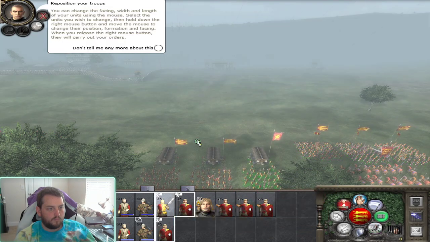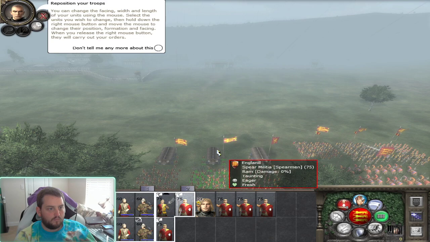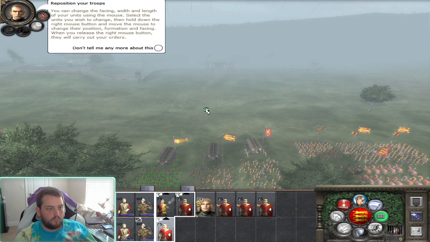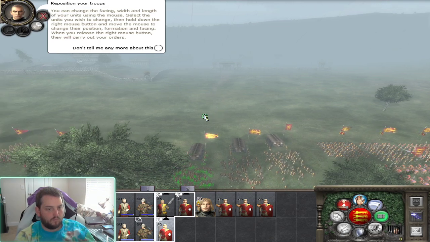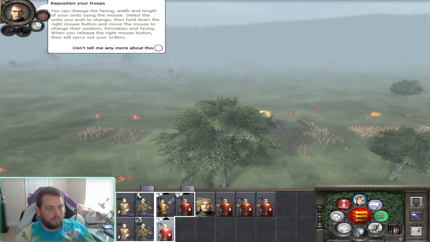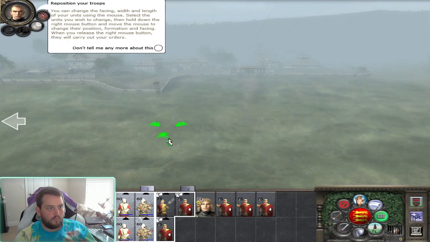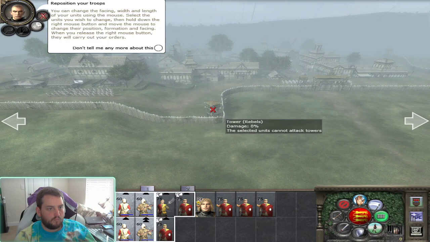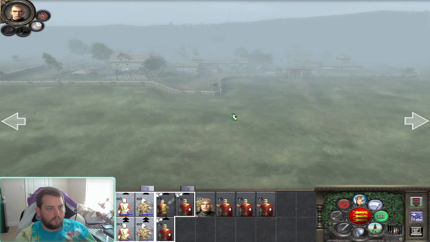You can change the facing, width, and length of your units by using the mouse. Select the units you wish to change, then hold down the right mouse button and move the mouse to change their position, formation, and facing. When you release the right mouse button, they will carry out your orders.